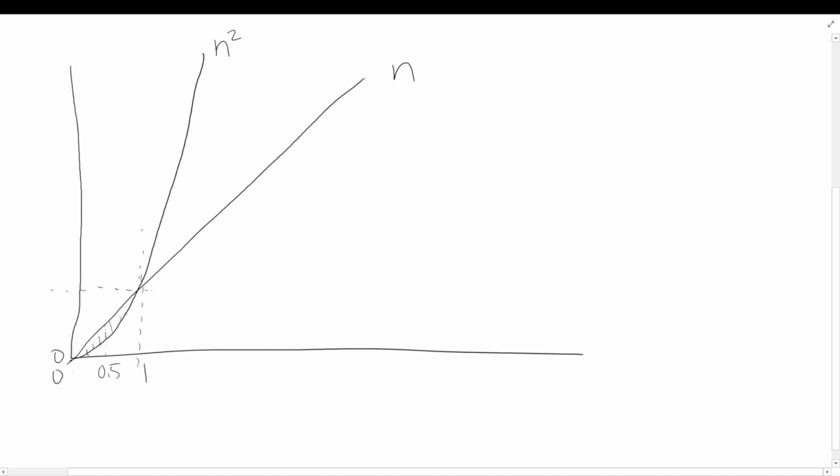But once we get to 1, and I guess I drew my crossover point here a little off, once we get to 1, we're back to the case where 1 squared is equal to 1. But then, as we probably understand, after this point here, we know that n is less than n squared. Okay, but what's the number hiding out front here? I kind of left space for it here. At the moment, it's 1, right?